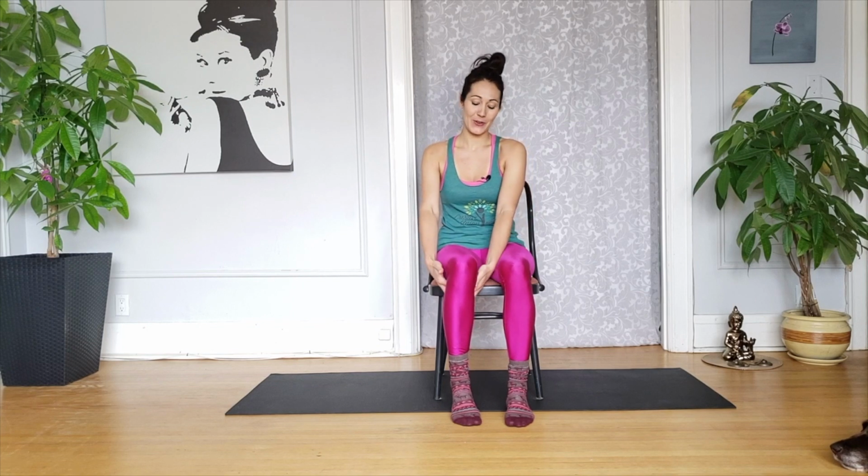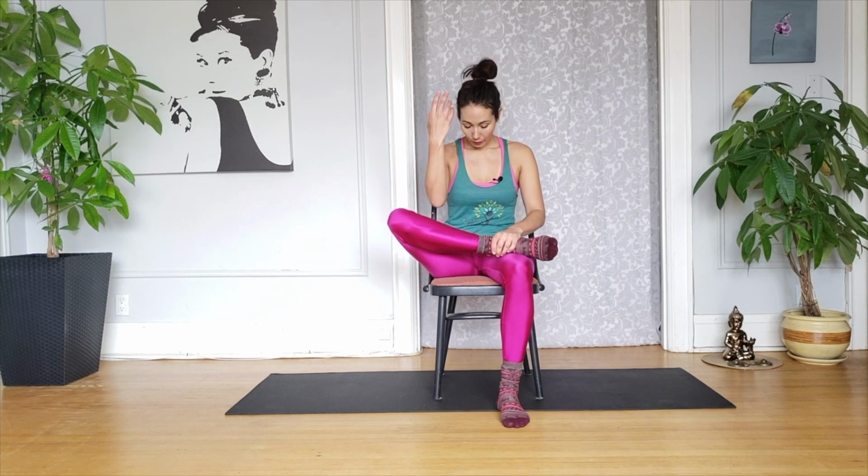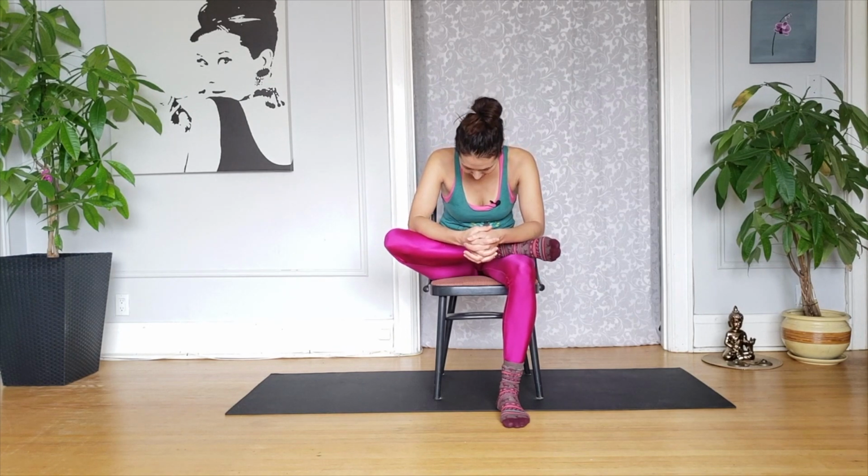So for the next part, same thing, on that exhale, draw the leg in. And then from here, you're going to externally rotate from the hip joint, turning that leg out, placing the outer part of the foot, ankle, or shin on the left thigh above the knee. You might want to hang out here. That's absolutely fine. Breathing into that pelvis, dropping that pelvis. Or you can choose to fold over the legs. I'm taking a few breaths here.